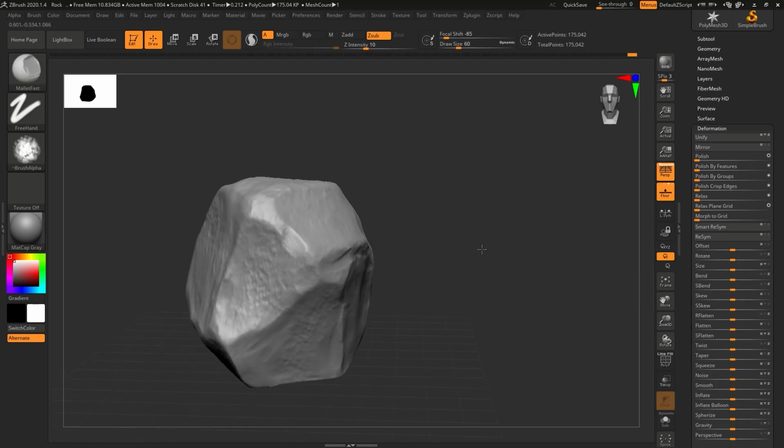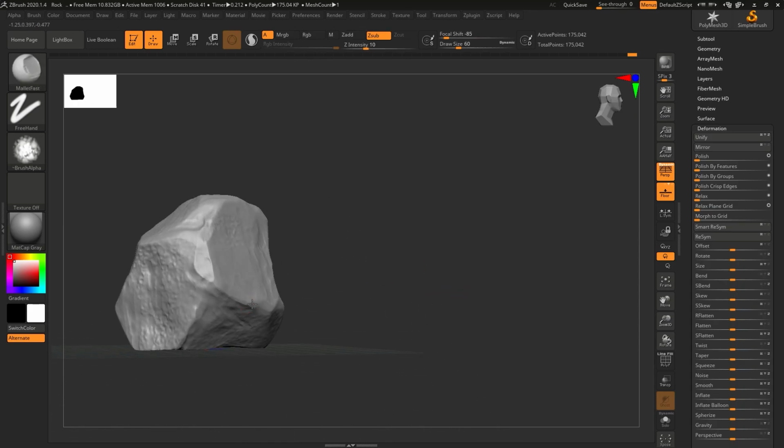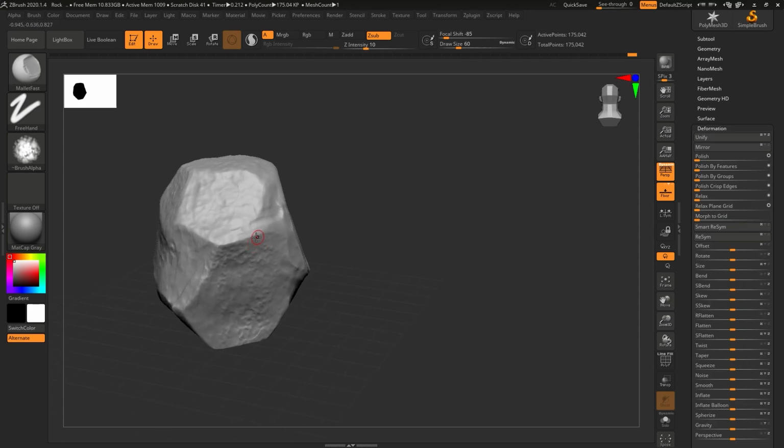And just go through all these edges if you want.